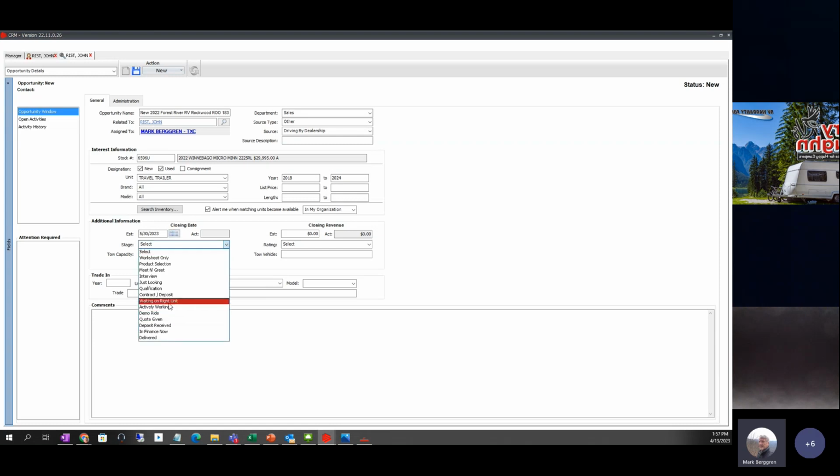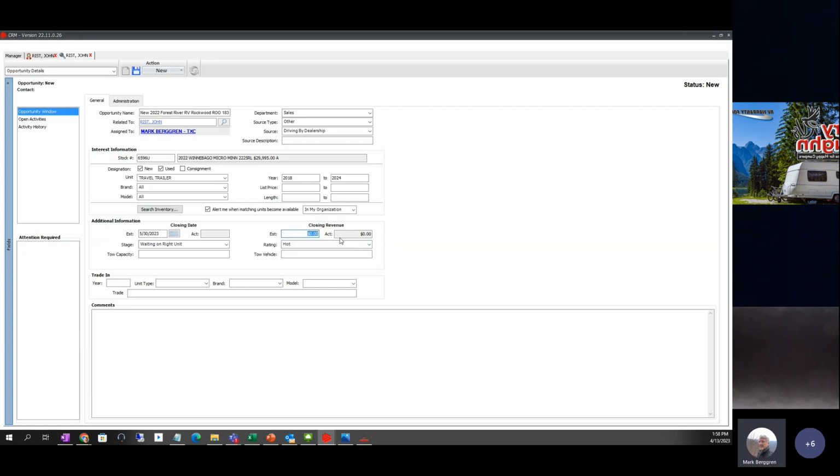Okay, well, we are waiting on the right unit to come in. These people, you know what? They're not going to buy in May, so they're out of that 30 days. But these are buyers. I just have a feeling these are buyers. So don't get too dogmatic on your definition. If your definition is they're going to buy within 30 days, that's a hot opportunity. But if they say end of May because of XYZ and you believe them, then make them hot. You can always change them again.